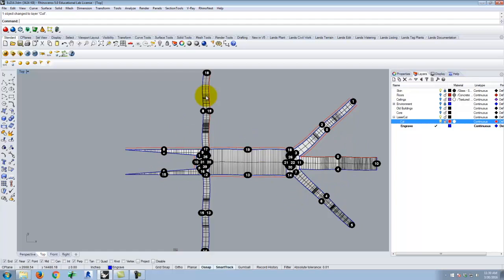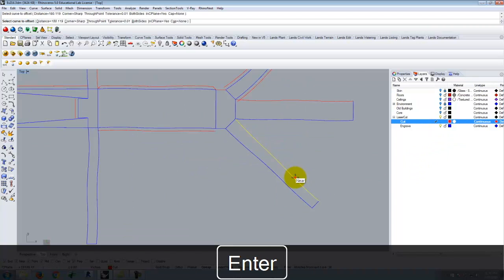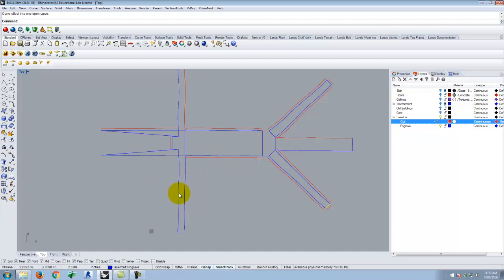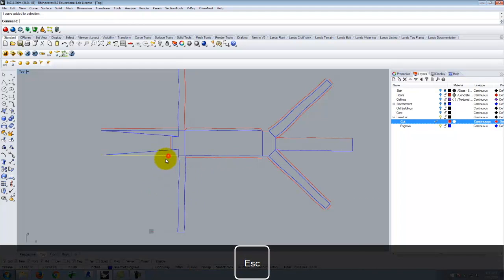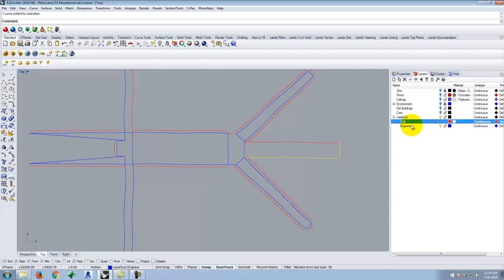Now I can just repeat what's happening on the top on the bottom because the shape is roughly symmetrical. And so we'll go ahead and I'll turn off these so we can have a look. And we'll do a few more offsets, and I'll make the cut layer active so I don't have to keep changing layers. We'll offset that. We'll offset that. We'll offset that. That's already done. That's going to be a cut layer. Oops, this is going to be offset there. This and this are going to go onto the cut layer.